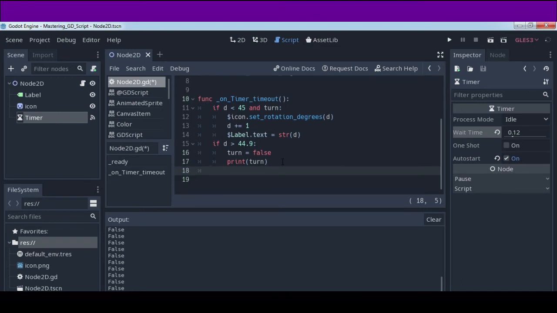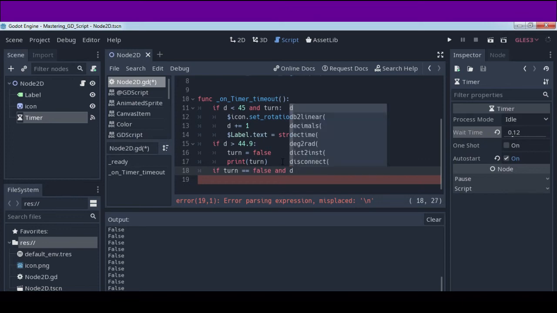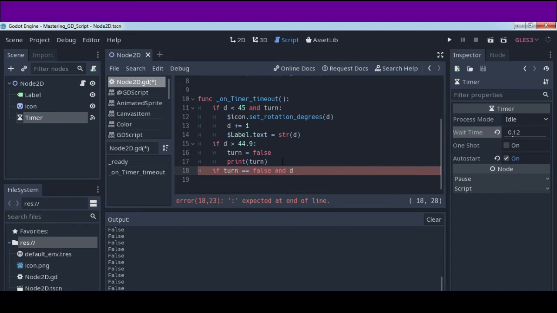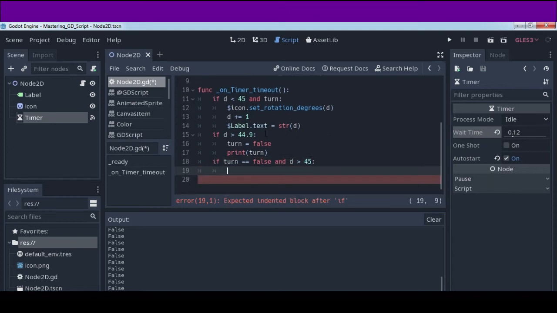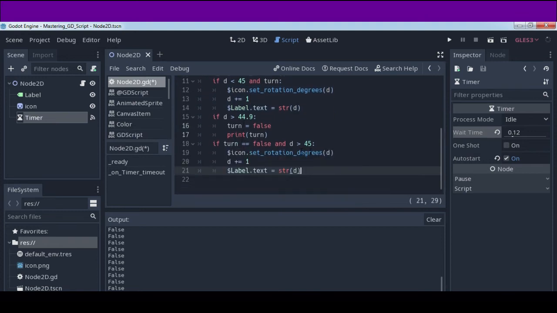For example, we will say if turn equals false and angle D has this condition, we will change the rotation degrees, but we will lower it by 1.